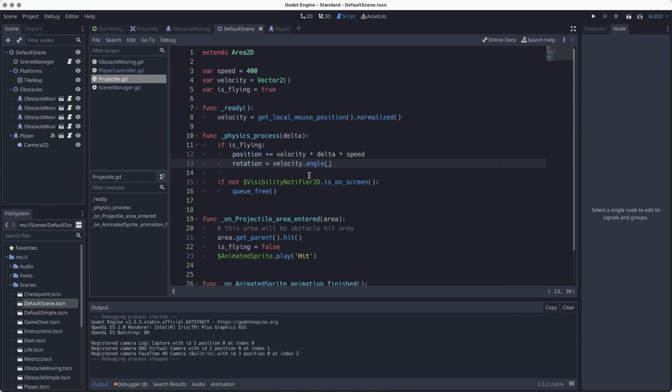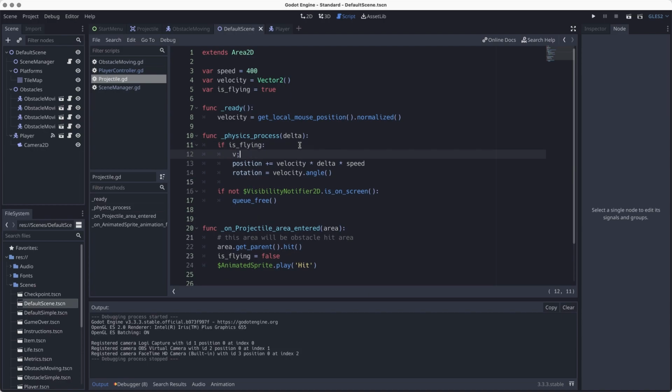So there's a couple other options here. A lot of the stuff is kind of, you can either do it or not. You don't necessarily have to do it. Let's look at a couple of other options for things that we can do. So one thing that you might want to do right now, the fireballs are just going basically in a straight line. If you want it to look a little more realistic, you might want to add gravity into the equation. Since it's an Area2D, it actually has gravity built into it already.